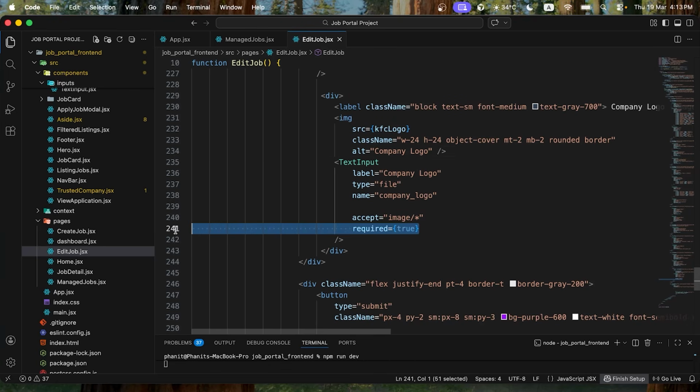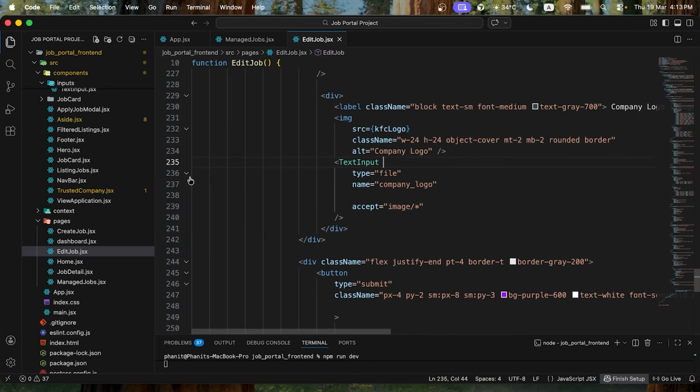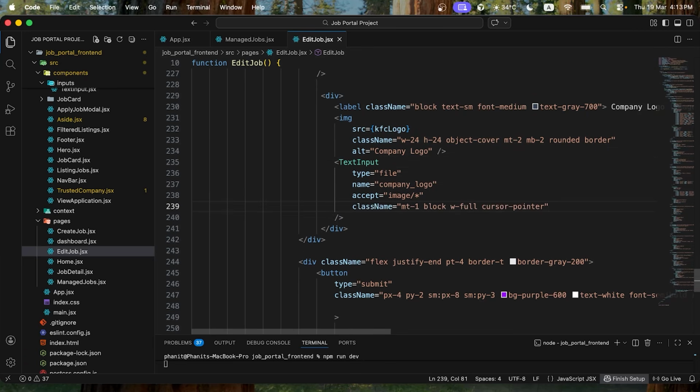And then I'm gonna delete this require, and I'm gonna delete this label right here. Expand a little bit, right? And inside import, I'm gonna add className mt-1 block w-full cursor-pointer.